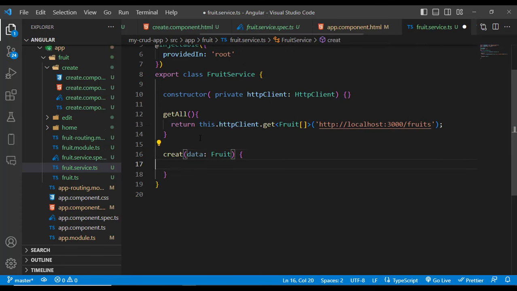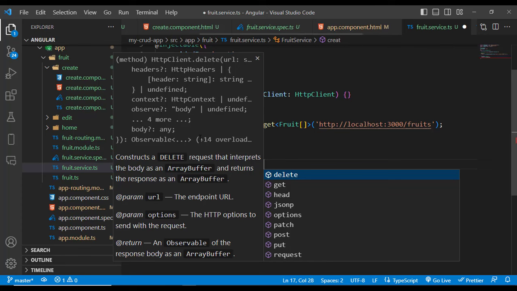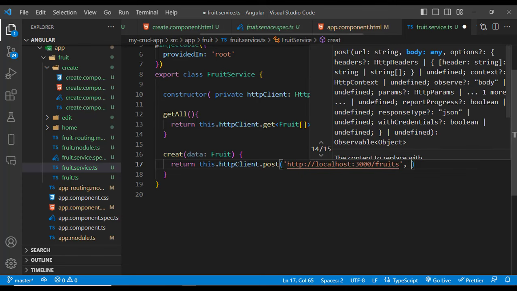Here we will return this.httpClient.post, and here our URL. The URL would be the same as this, and after that we will pass our data to this. The data would be the form data.